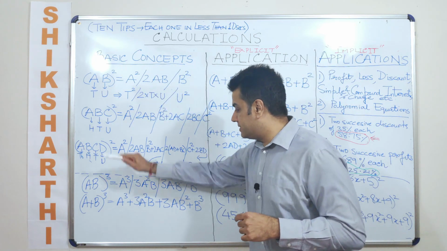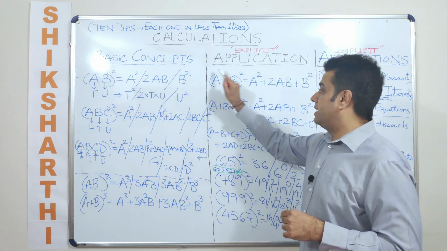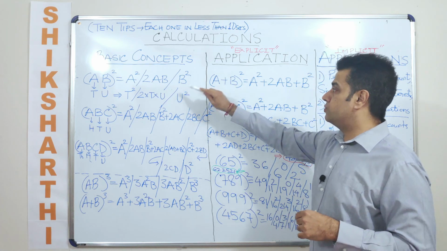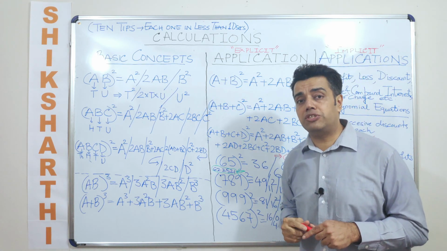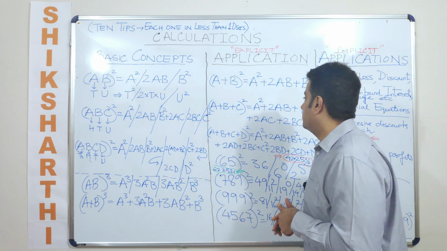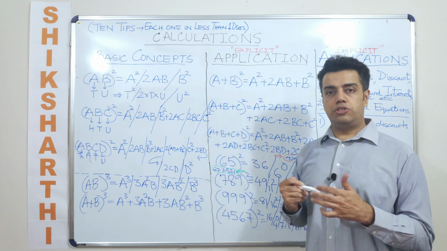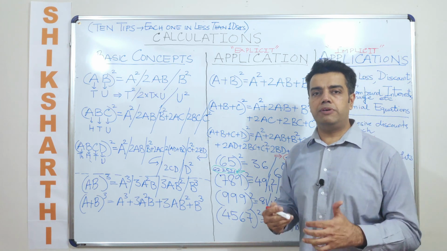Now taking these basics to the next level: a double digit square is just like saying what? I can associate it with the algebraic expression or the expansion of (a plus b) whole square, in which the order is very important. Now, what is the order here? a square followed by 2ab followed by b square.